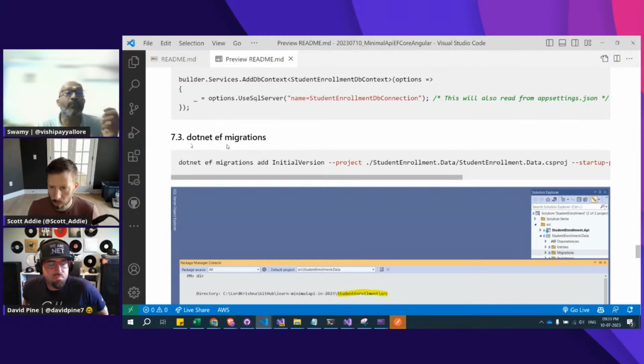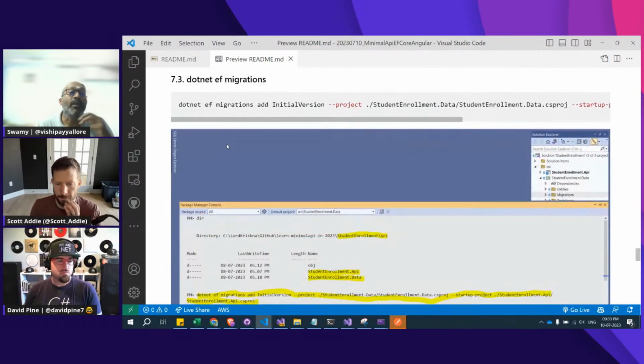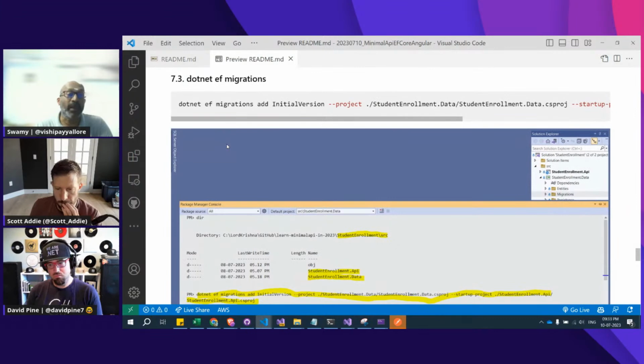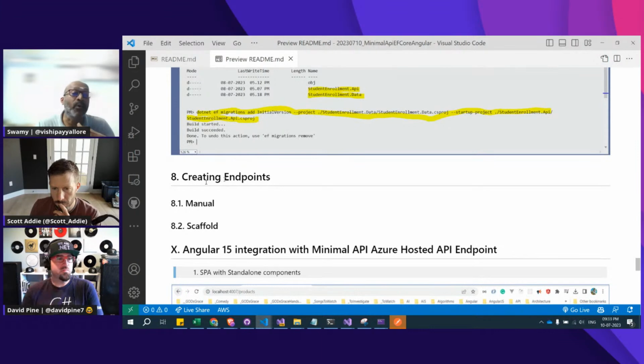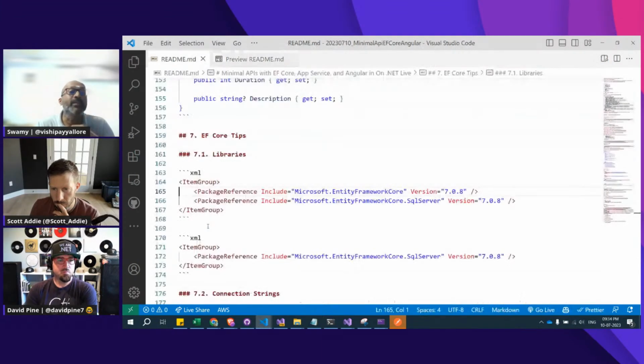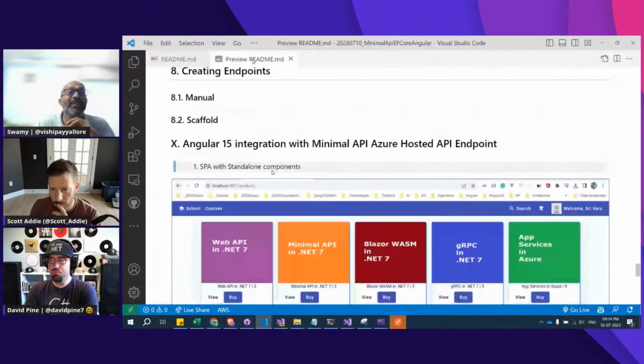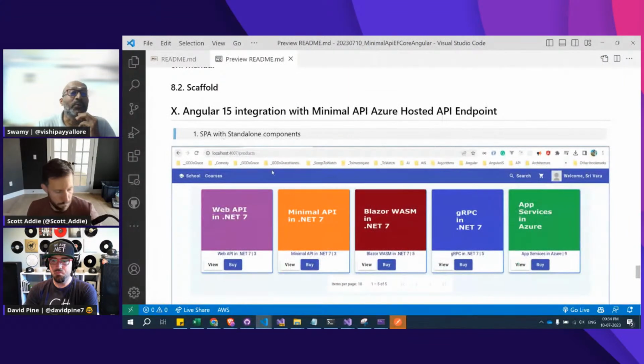And if you're using EF Core migration, what kind of problems you will face, I'll show you that. How do you investigate and how do you hit this URL? Thanks to Julio Castle, who helped me with this command. And we'll see how you create endpoints, how you create them manually, and how you can scaffold them. And finally we'll look into Angular 15, hitting the minimal API.